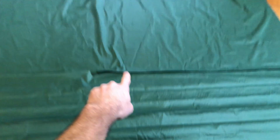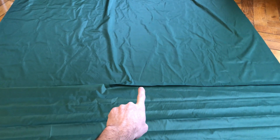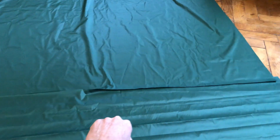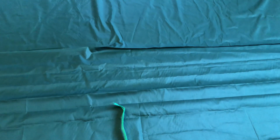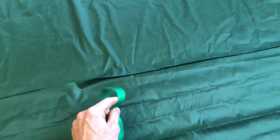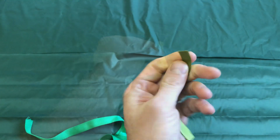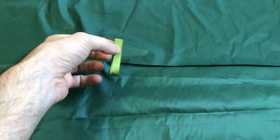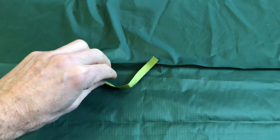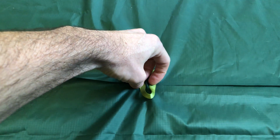At this point, it's important to attach a webbing if you want to have somewhere in the middle, right, like there. This webbing is going to create a loop where you can use a guideline to attach in the strong winds. Don't have to do it, but I like to do it. You could either use a webbing like this, or in my case, I'm going to use this one in the corners, the reinforced patches. And here I'm just going to use this smaller, thinner one. Attach it like this. That's the simplest way, or you can do it this way. One end and then a second end here, so it's gonna come out like that. Okay.